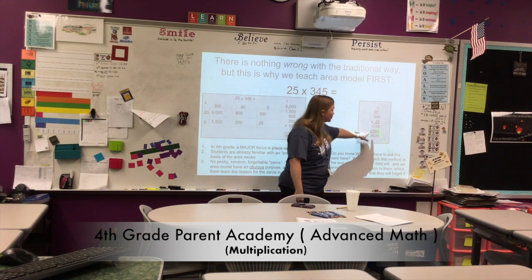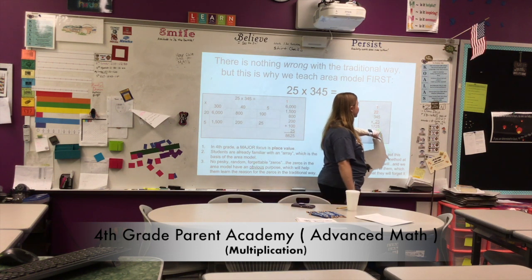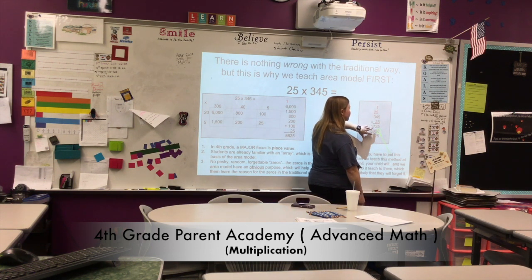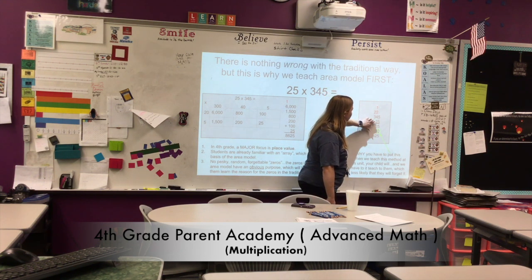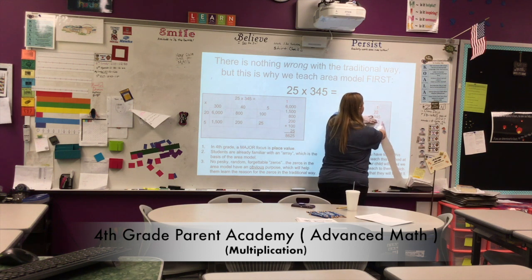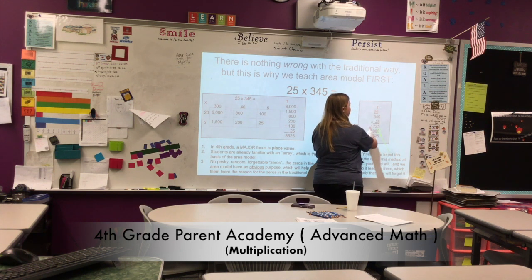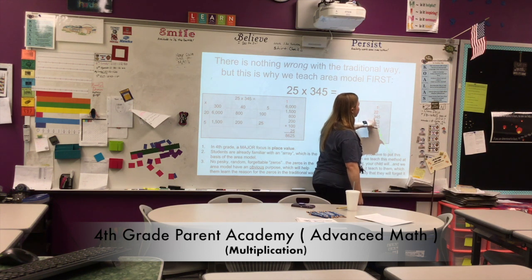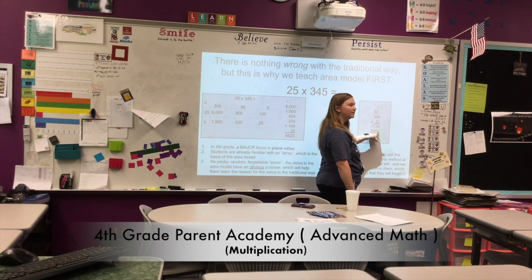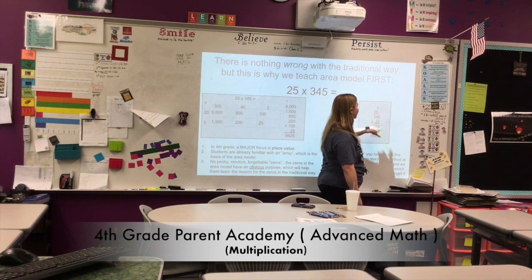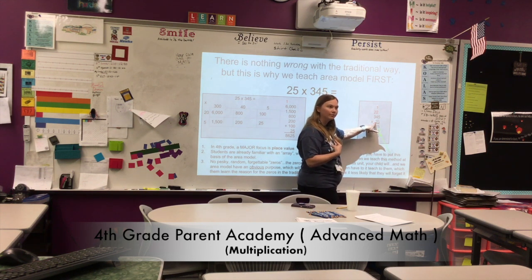So they can tell you why this 0 goes here is because this right here is actually partial products too, okay? Because this problem is actually 345 times 5, and your product of that is here. And this problem is 345 times 20, and your product is here. So that 0 is there because you're not really multiplying by 2, even though we were taught we were multiplying by 2, right?